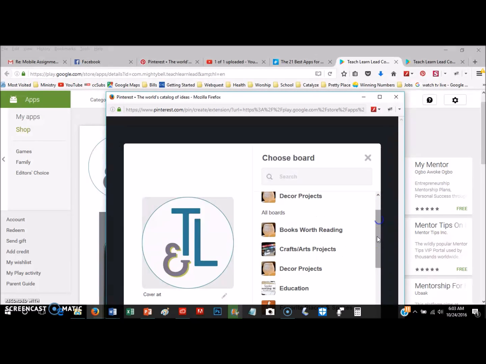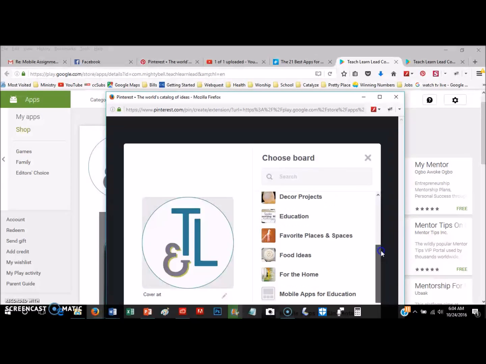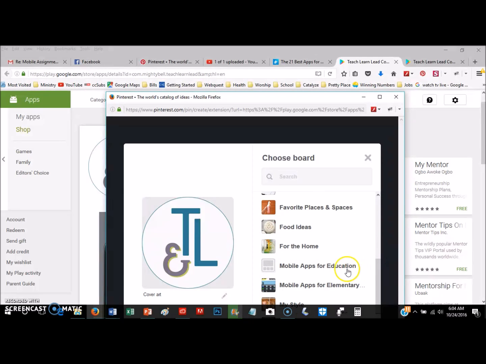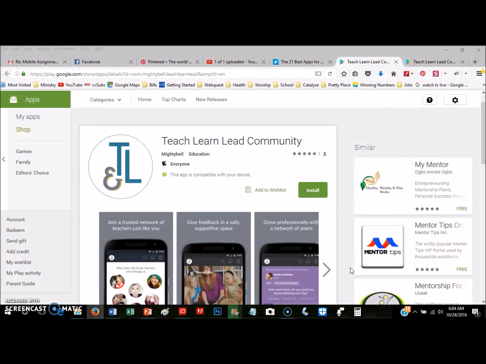So we are going to scroll down and find our mobile app for education board, and here it is right here. And like you see, as I put my cursor over each item, the little save button to the right shows up. So we're going to put it over mobile apps for education, and we're going to click on save. Okay, so that saved it to the board.